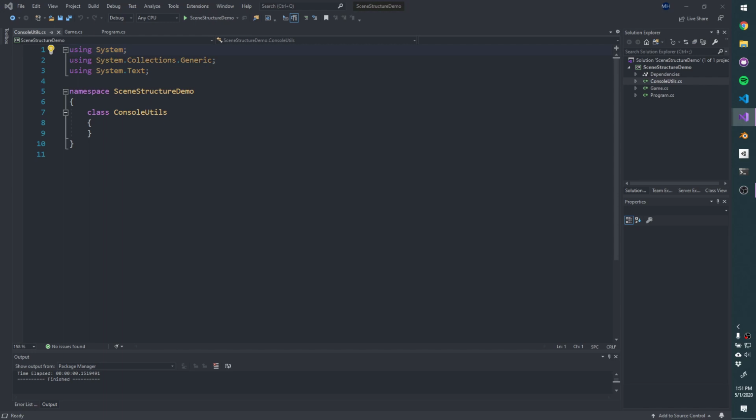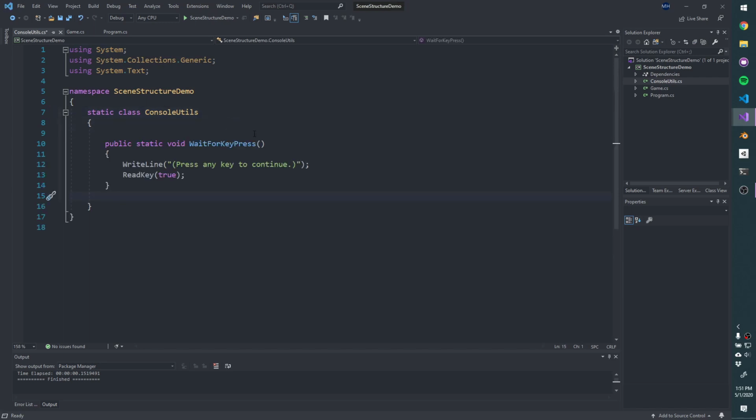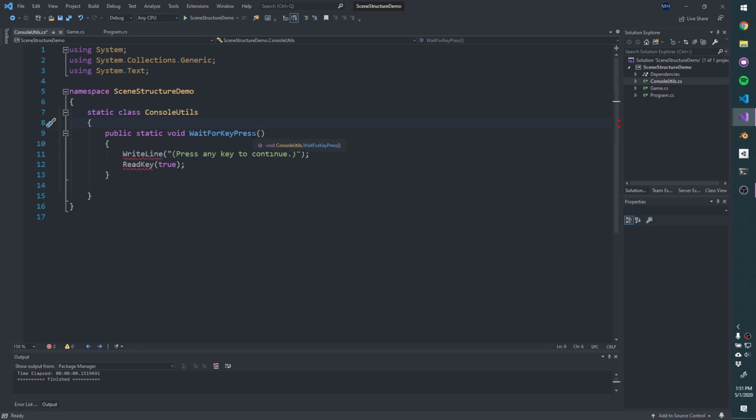And so one of those is waiting for a key to be pressed. So I'm just going to throw that into this. Let's make this a static class. And static means that we don't have to instantiate it to be able to run static methods or access static fields. So here I'm copying in a wait for key press method that just prints out this text and then waits for a key to be pressed.